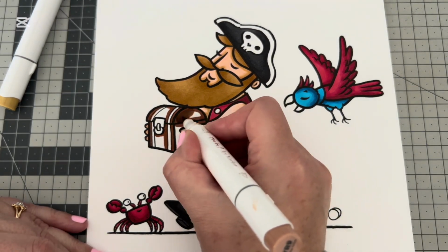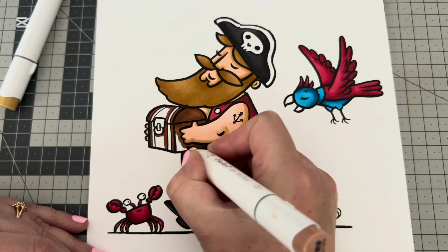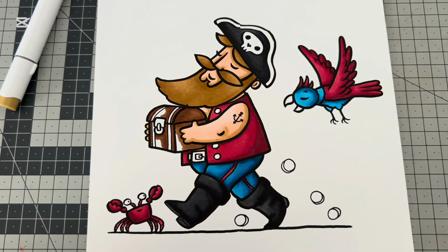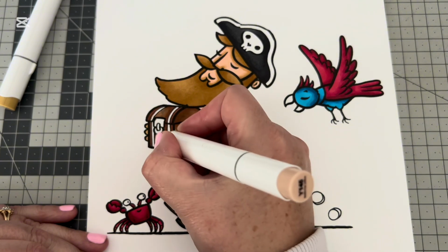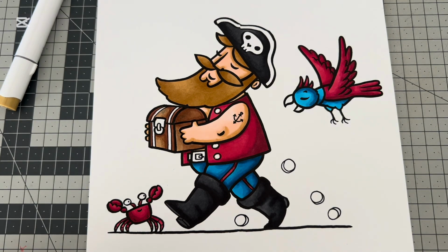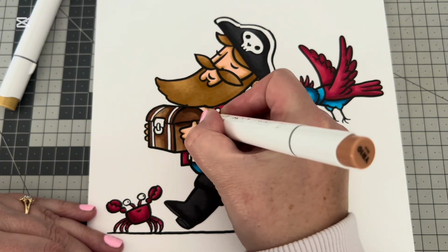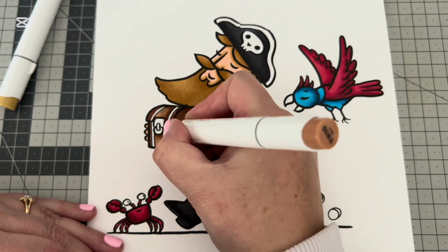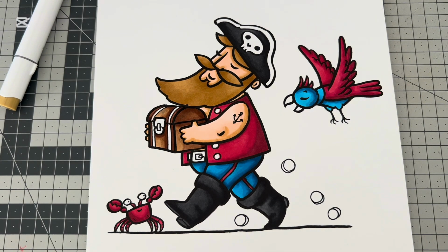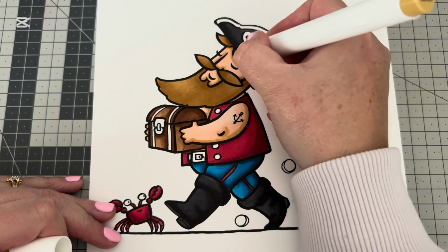Okay, and with that YR9, just leaving a little bit of room for that lightest marker on this because it's a treasure chest. It's quite a dark brown, I think. Okay, and I'm going to go back in with that YR10 again. Emphasize where I want those shadows. That'll do. It's not perfect, but it's okay. Right, I'm going to pull in that Y9 again and go back to the hair and add in another layer of shadow.